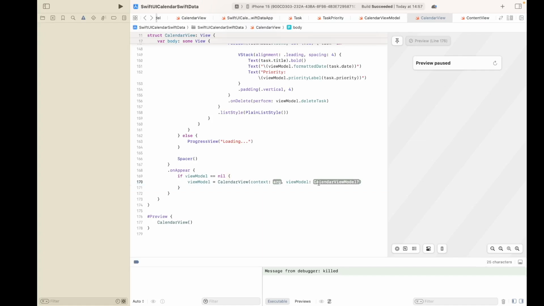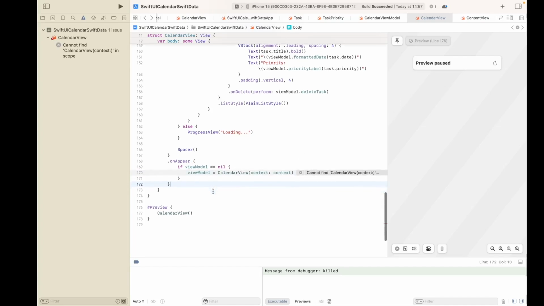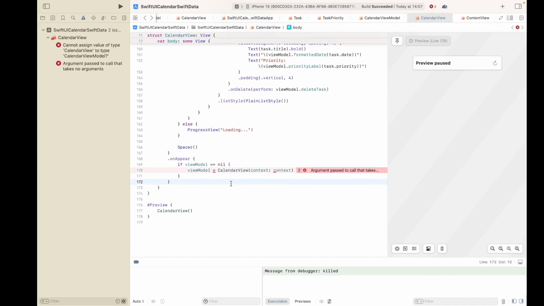So we need to pass the SwiftData context to the calendar view model. Oh, this should be calendar view model, not calendar view.